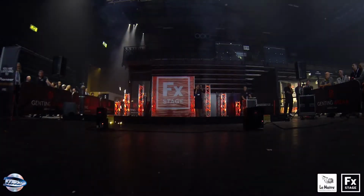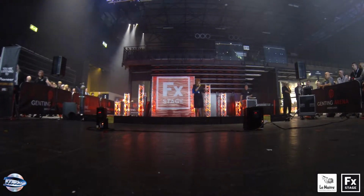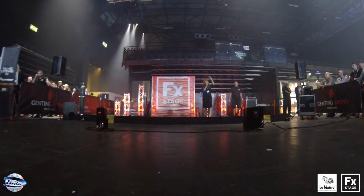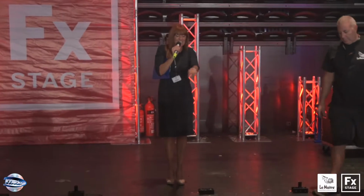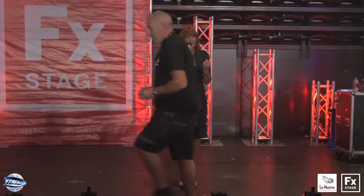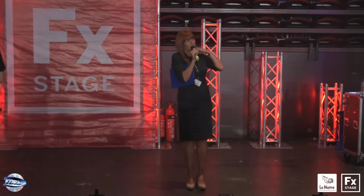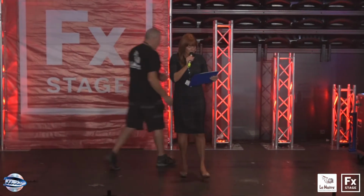What you guys at the front can't see, because there's a pyro board here, but you should probably get a great view of the effect, is there's a column of colour behind there. Ideally you wouldn't have this plate at the front, so you'd be able to see that very, very clearly. But the colours are very, very vivid, very, very strong. And again, it's part of the BS range, so you don't get the smoke with it.